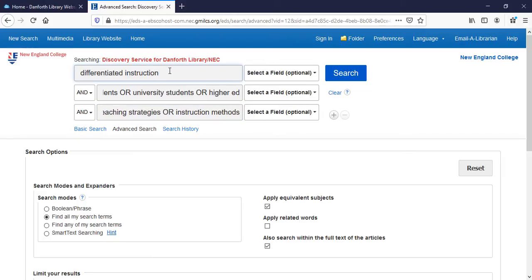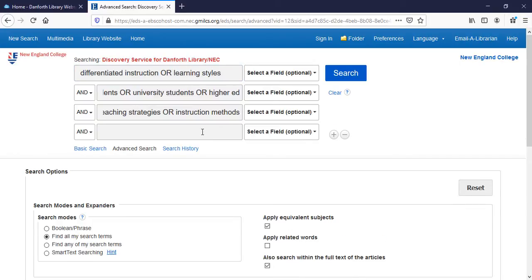We could even add to differentiated instruction "or" learning styles. If I want to add another box, I just have to click the plus sign here, and that will give me another box. So the way that I like to do this is by taking a term and dedicating a search box to it and any possible synonyms.